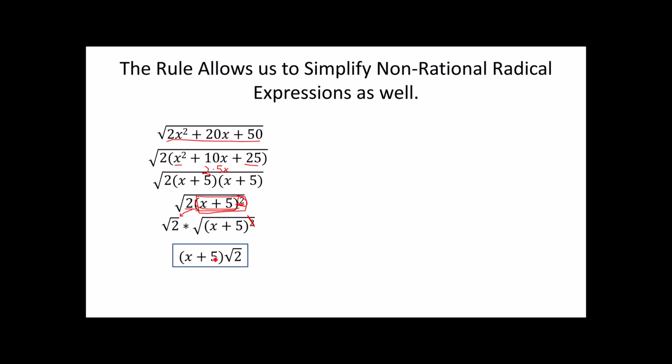Now, I do want to talk about something here real quick. Notice, first of all, I used the commutative property to switch the order. You always want your numbers from outside the radical, the things you were able to take the square root of, first, and the things that you could not take the square root of last. Otherwise, it gets confusing because people think this bar extends longer than it should. This is considered the standard way to write it.